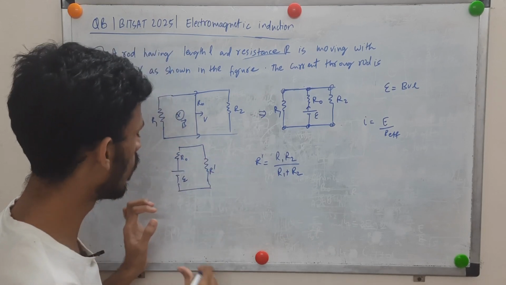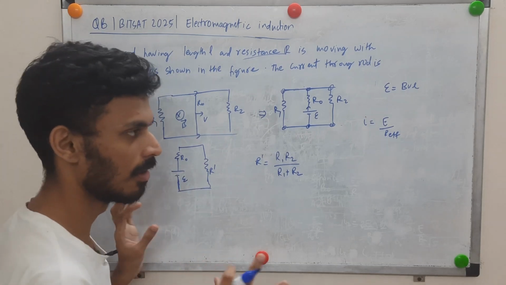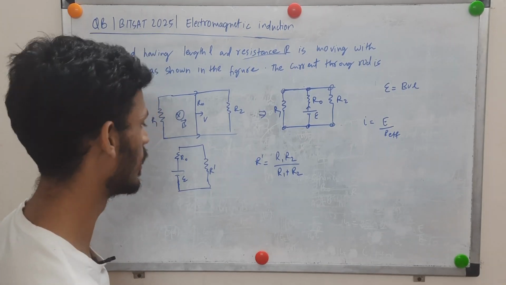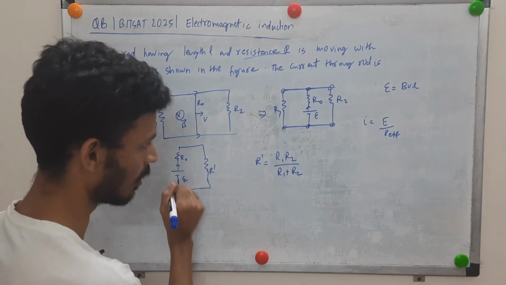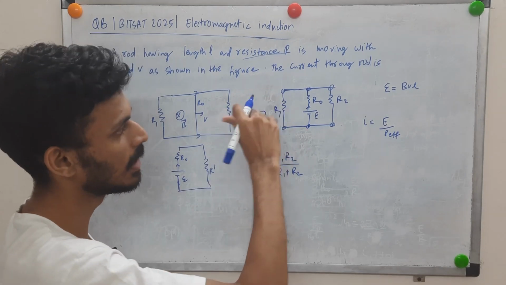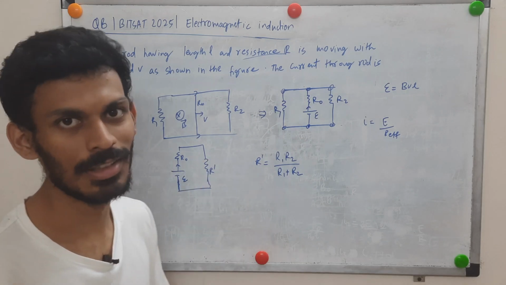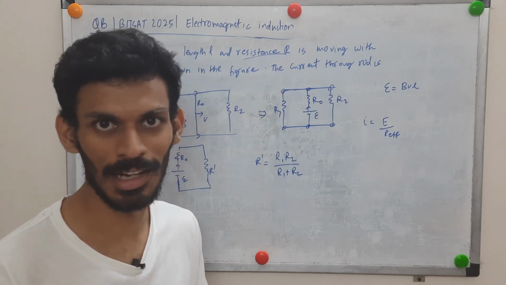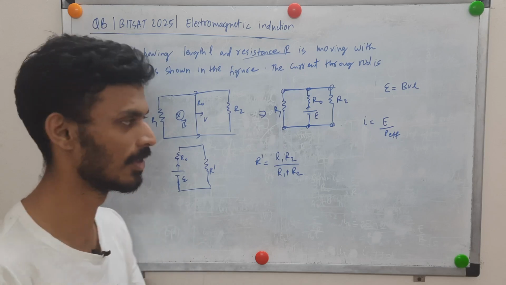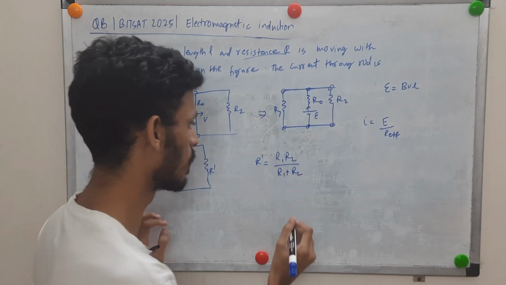Now R dash and R naught, we have come across this type of circuit. They are kind of an illusion. You might think they are in parallel, but they are in series, because the same current is flowing through them. So whenever you are deciding series or parallel, please check if the potential is the same or the current is the same. That is the separating criterion, that is how you derive the formulae, the parallel one and the series one, the sum. So that is what you are supposed to look for.